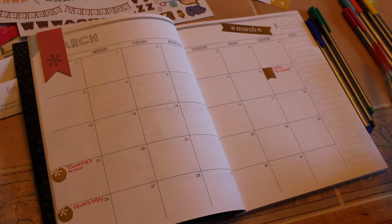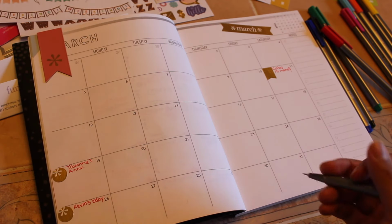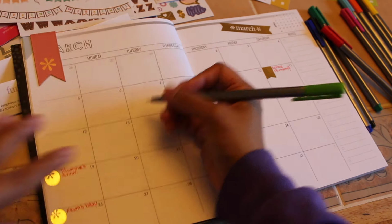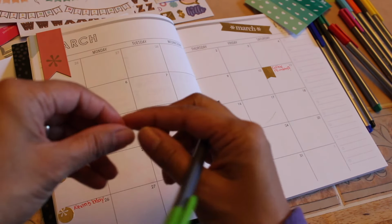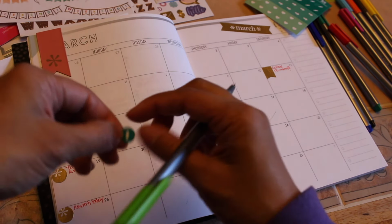And now I'm going to go in with any closings or half days that they have for the year. Red is personal. Light green is school related. So they actually have a half day, and let me use one of these daily stickers just to mark for school purposes. So according to my list, they have a half day on the 14th.